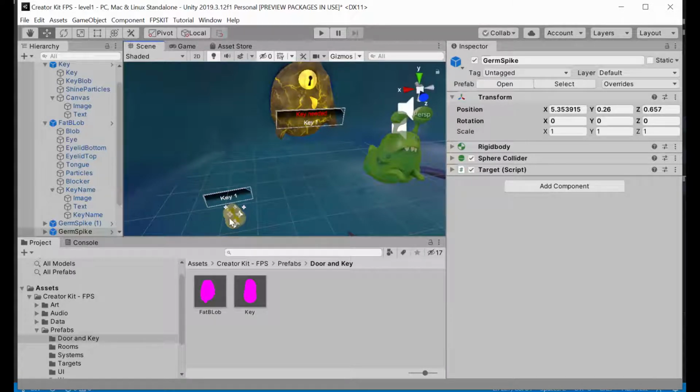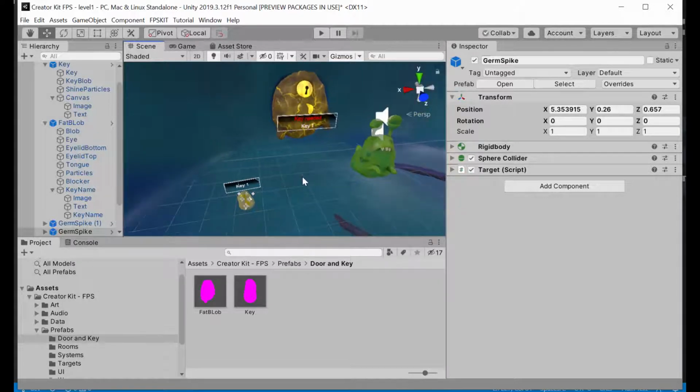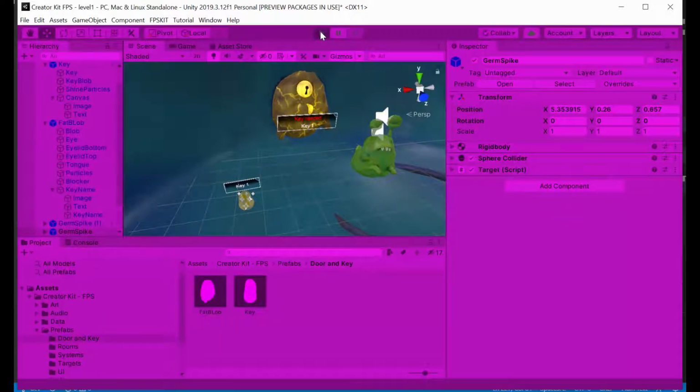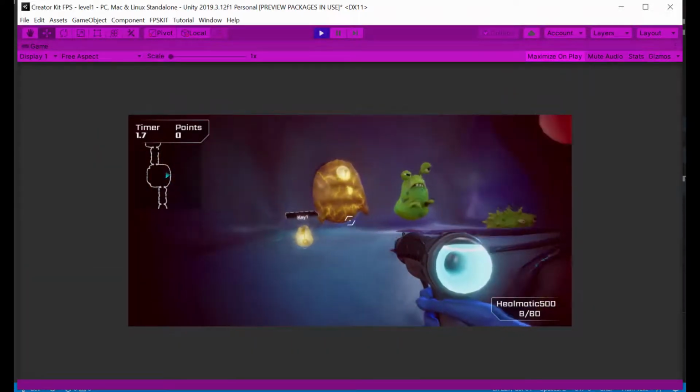Step 2, we should test that we can get the key in the first place. If we collide with it, do we get the key? That'll be pretty obvious, and it'll just disappear. That's test number 2. And test number 3, can we now get through the key blob? Those are the 3 tests. So let's test all of those out. This is why we want to make our test convenient.